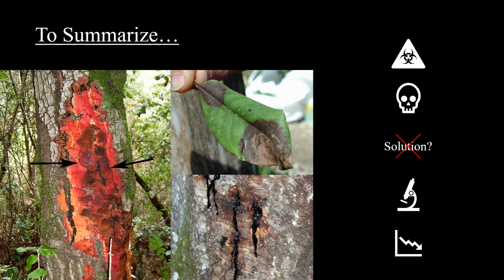So, to summarize, Phytophthora ramorum is a highly aggressive pathogen that spreads through multiple pathways, making it difficult to control. Its ability to infect a wide range of plant species has resulted in widespread ecological and economic damage. Management efforts focus on prevention, quarantine, and sanitation, but no perfect solution exists. Research into resistant plants offers hope for the future, but in the meantime, strict biosecurity measures remain the best defense against this persistent threat.